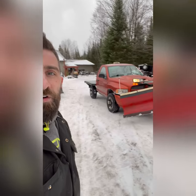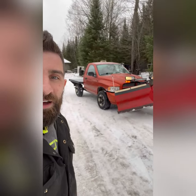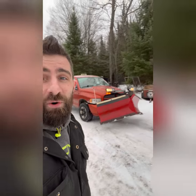But it's all done, it's all finished, and we're gonna push some snow, because as of today, we are supposed to get up to 16 inches of snow, and I can't wait to go use this thing. We'll catch you later, guys.